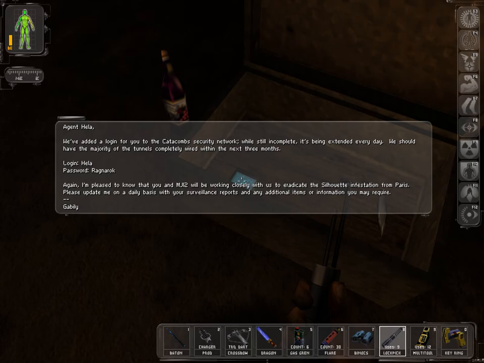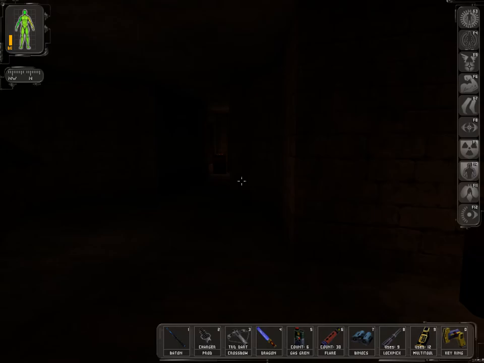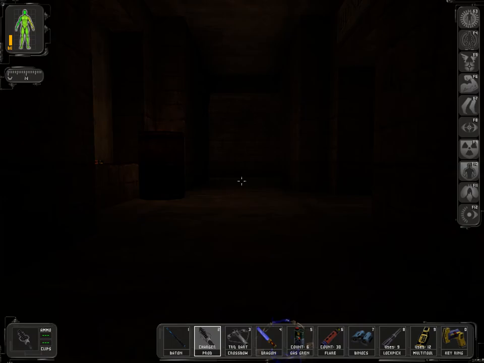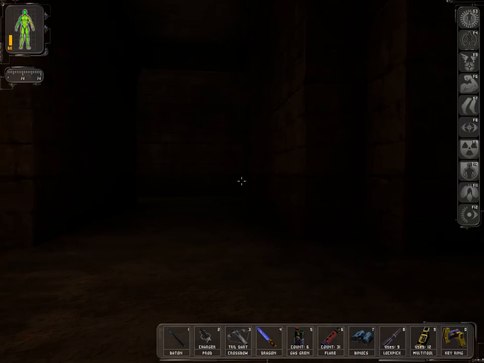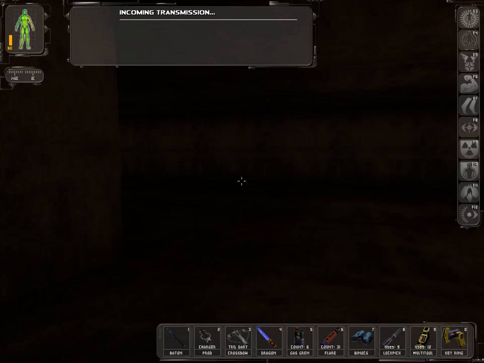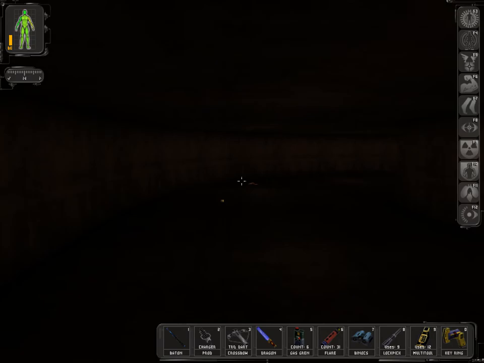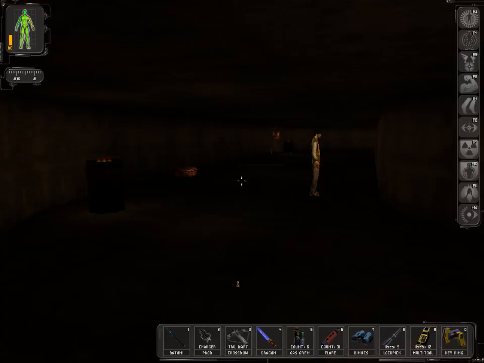Okay. I haven't found a computer to insert this yet. Let's continue. Check out down this hallway first. Another World War II bunker. No sign of MJ-12. Maybe it's vacant. Okay, this looks like a bunker, like the one where they were hiding out first.